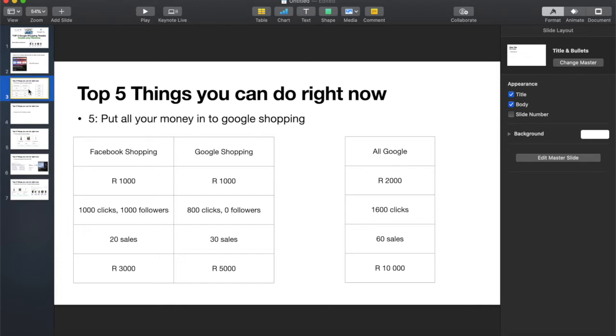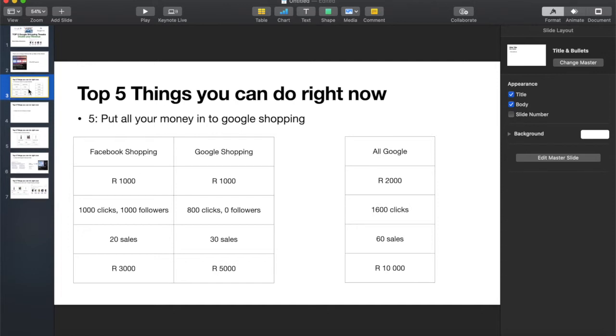In fact, when I got started, I used to have shopping campaigns on multiple different channels. And the only reason why I would recommend anybody does that is so that you can figure out which one is going to be more effective, okay? So when I got started, I did have a Facebook campaign. I had an Instagram campaign. I had a Google campaign. I could never get Twitter to work, right? So out of those three, I was able to sort of study them over a couple of months and figure out which one makes me more money, all right?